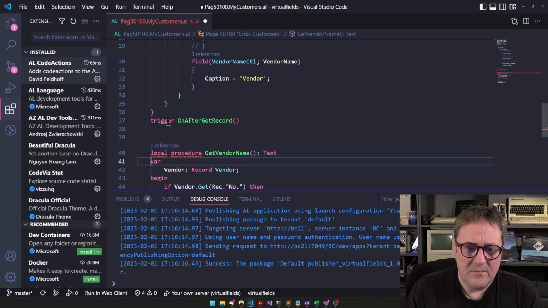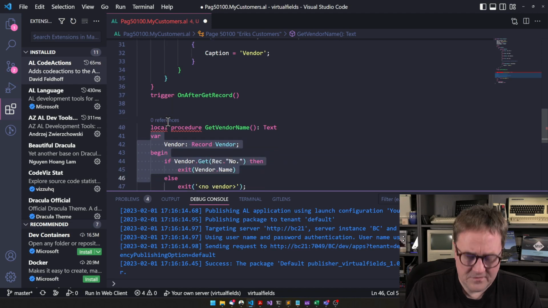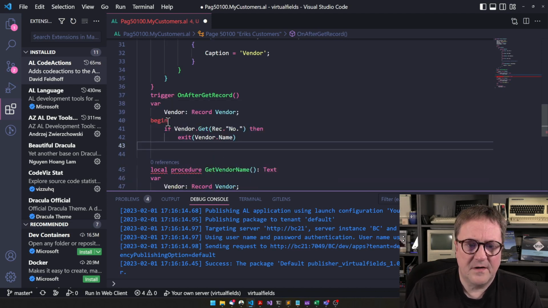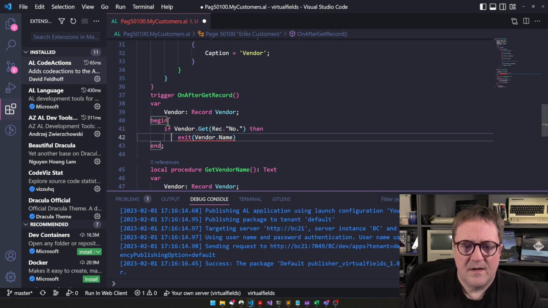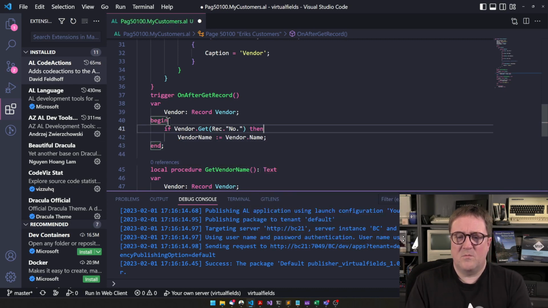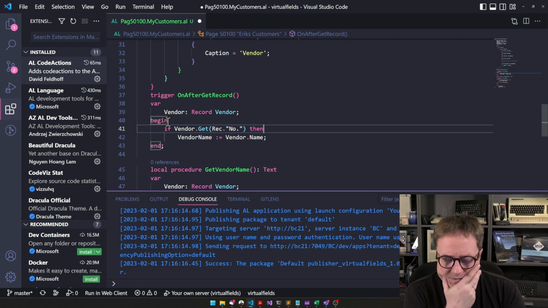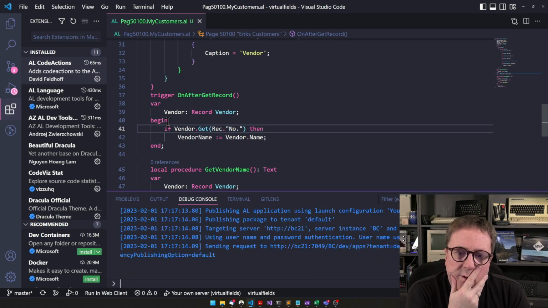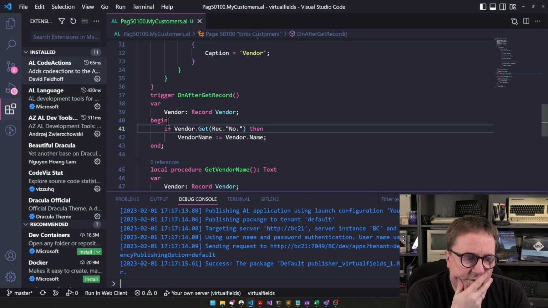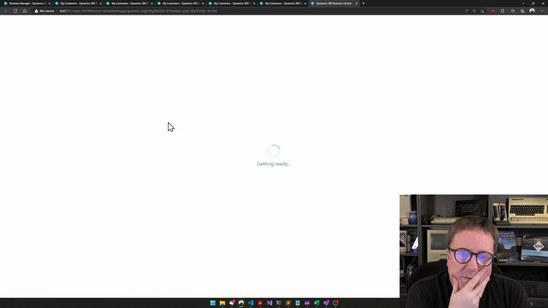And we will just grab most of this code from here actually. If vendor.get, then vendor name equal vendor.name. So if we can get one, then we will give this a value. I hit F5 again to publish.